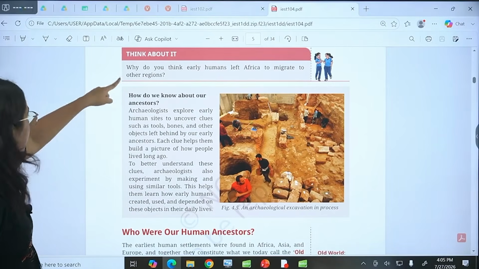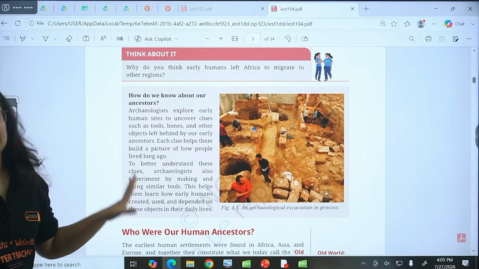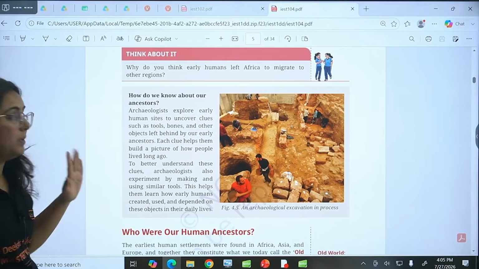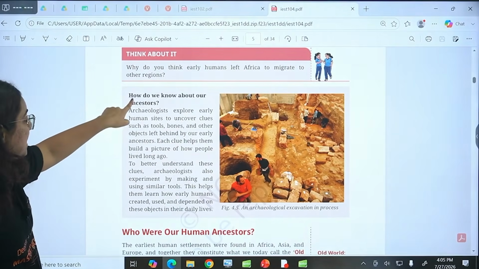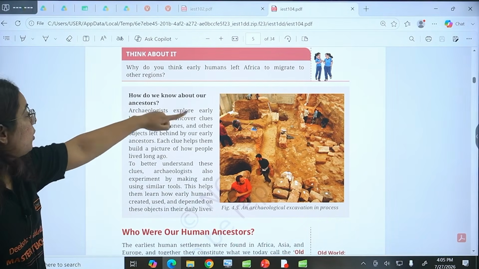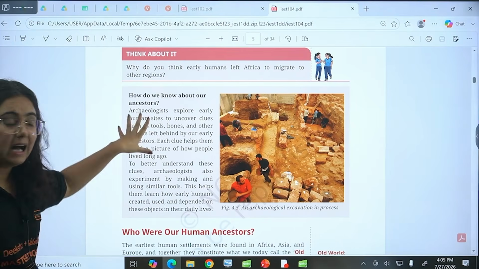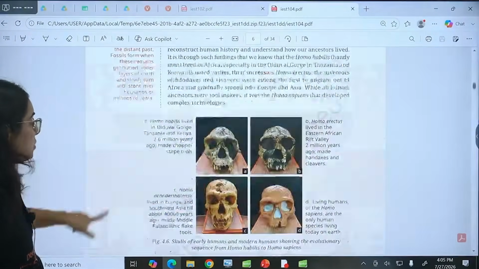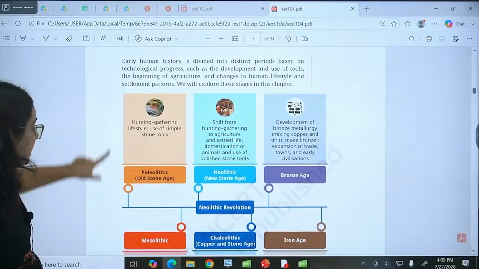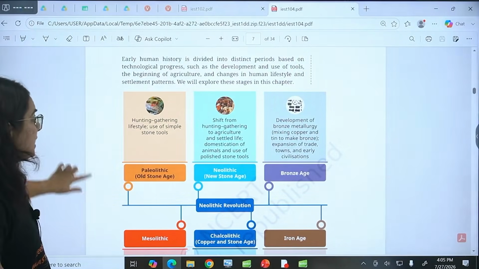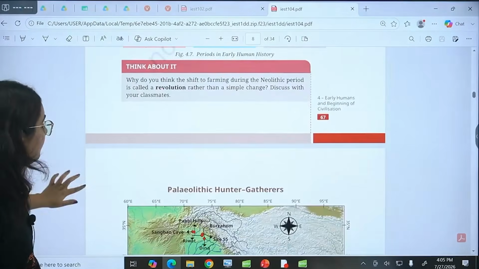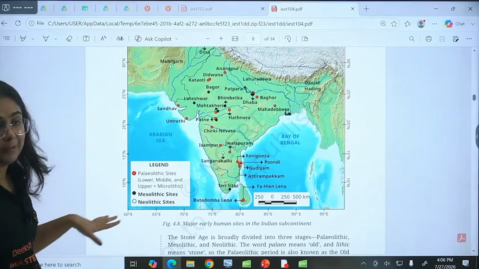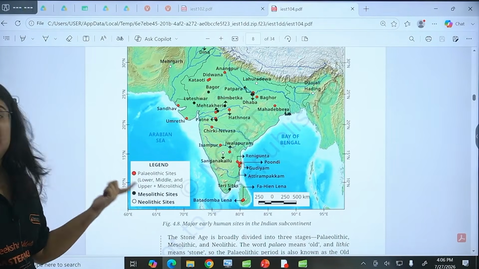Next is about Think About It questions, beta. Yes. Think about it question, think and just write it in your copy. Picture based question associated with a question. How do we know about our ancestors? These are questions directly here. You need not even frame those questions. Okay? Then we have C. These flowcharts are given to make your studies easier, as well as you can pick the question and understand the question directly. Now again, we have a map work here.